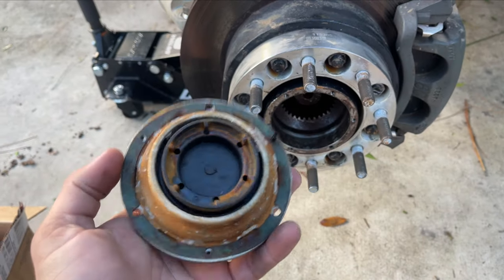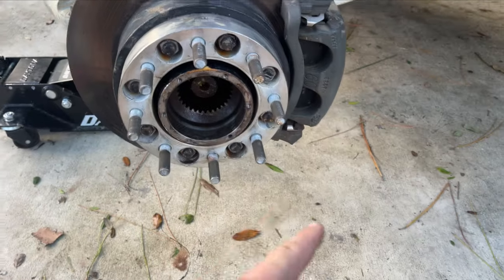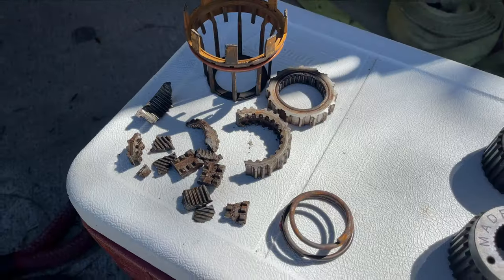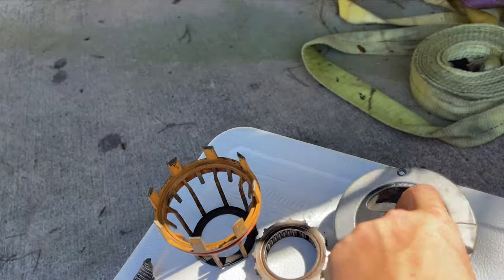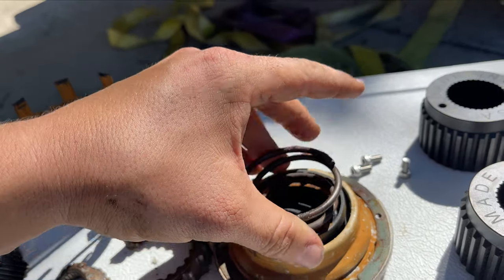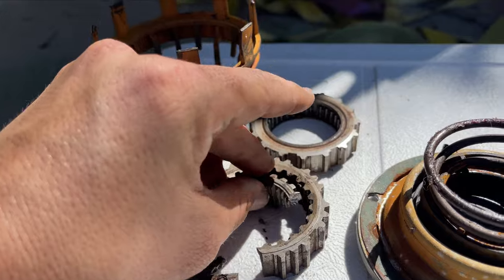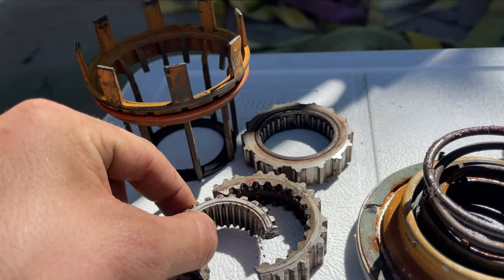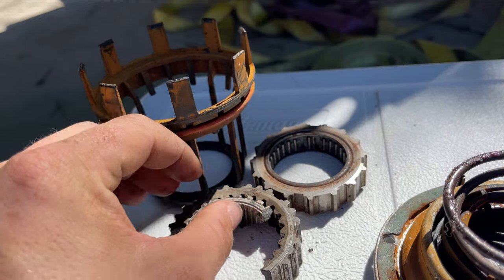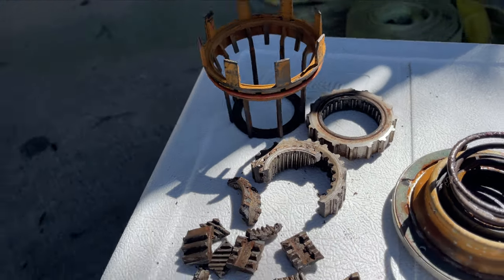For starters, there should be a lot more on the back of this and there should be gears you'd pull out, but I grenaded it. This is what happens when you grenade a factory hub. The way everything works is your hub has a spring on the back side, and when you rotate it, it pushes the spring in which then pushes one gear onto the other. One gear sits around your axle shaft and the other sits in the main section of your hub. When it pushes down, it connects the two gears together, causing your axle shaft to rotate and connecting it to the tire — that's how you are actually in four-wheel drive.